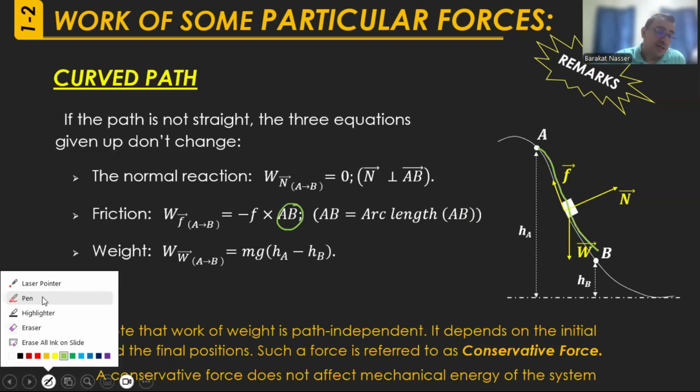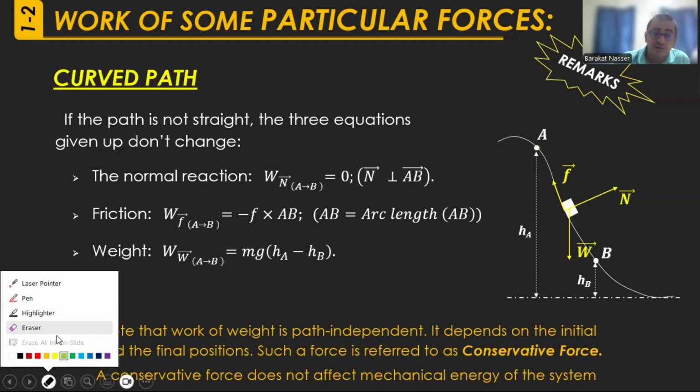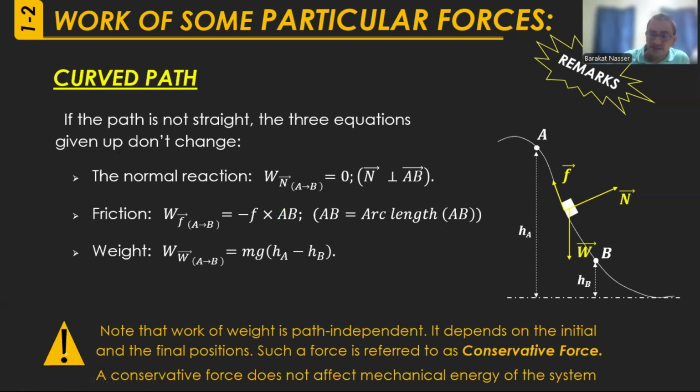This is not something that we can calculate at the level of grade 11 or grade 12. This requires some advanced mathematics where we study functions in detail. So this cannot be used if the path is arbitrary. It should be a straight path or circular path so that we can calculate it using our regular tools. Work of weight in all cases is mg times initial height minus final height. So this is a very powerful equation, by the way. And it's remarkable that it depends only on initial height and final height. Initial and final. Now, what's the importance of this?